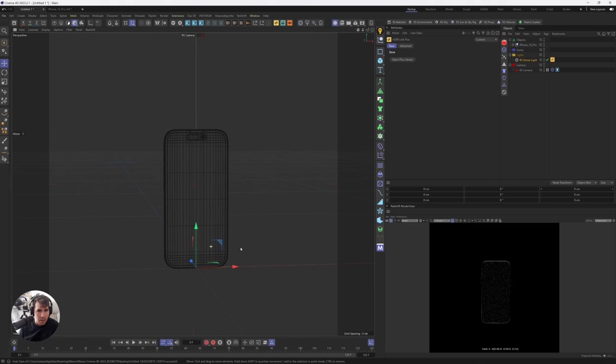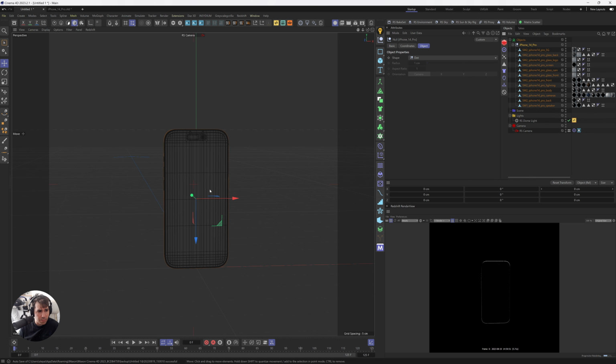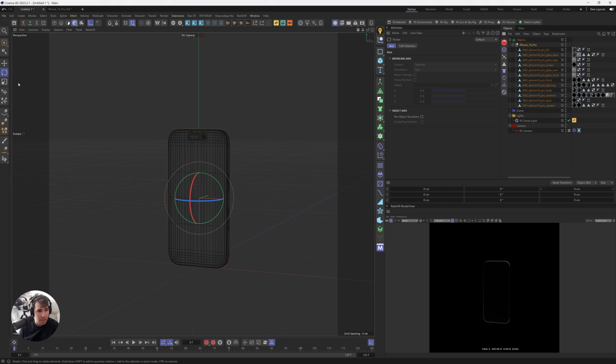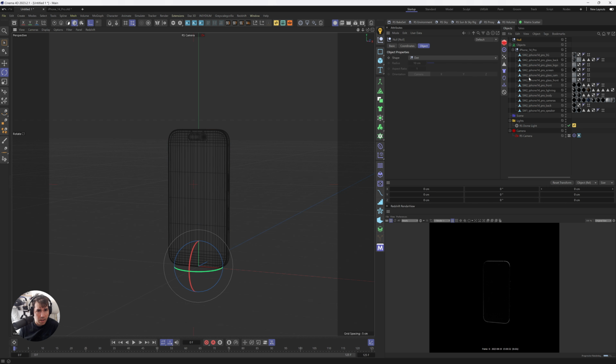So we have it in the zero out position, and maybe I would like it to be in the middle. What I usually do, as well, if you look at this axis, it's in the wrong position. So what you can do, you can either enable axis movement and then rotate it just so it's correct. And the way you find out that it's correct is that you can bring in a new null, and that new null has Z facing that way, X facing that way, and then Y facing that way. And so if I click that null now, Y facing that way, X facing that way. So now it's fixed.